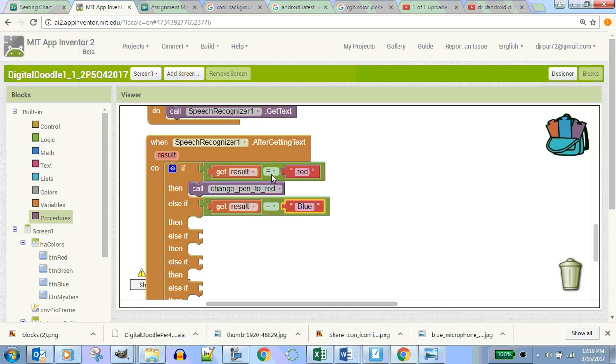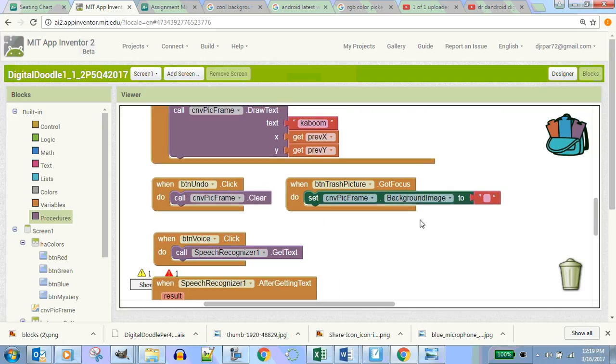So don't capitalize these. I learned this the hard way. Try putting in capital blue here. Capital BLUE. It won't work. Okay, why? Because when we speak, the computer doesn't know if you're capitalizing or not. So you need to make sure this is lowercase blue.